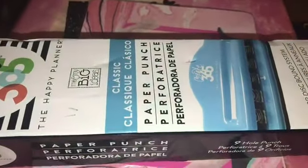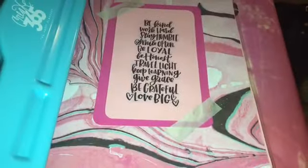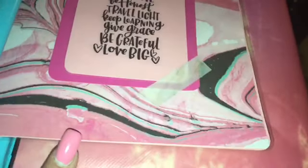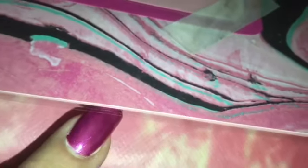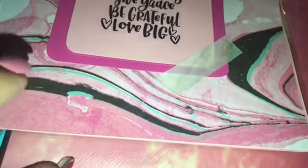So now I'm going to use the Happy Planner punch to make the holes. I did want to point out first, before I made the holes, when you're using a laminating machine and you have to cut the edges off, don't cut so close to the actual edge, because if you do, you're going to end up cutting into the paper, for one. And for two, if you don't give just a little bit of laminating lip in there, like an inch, then you're going to be able to touch your paper underneath. So you've got to give it a little bit of a lip, like I did here.